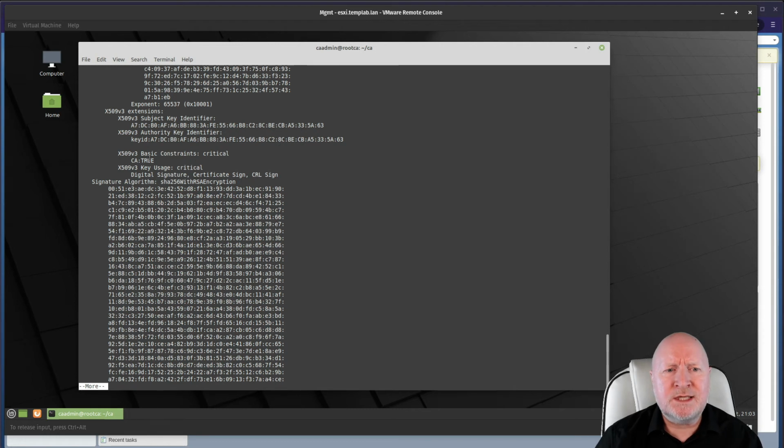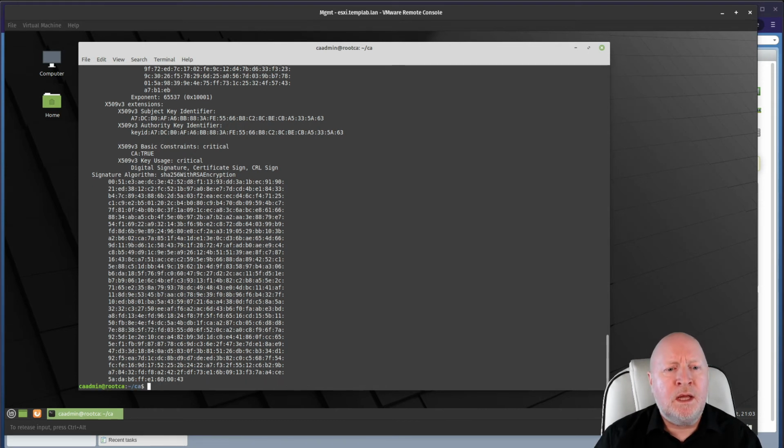One of the key things is where it says CA equals true. So what it's saying is this certificate is actually a certificate for a certificate authority. On a server, that should be false. We don't want that to be an actual certificate authority certificate. We do not want servers out there spinning up their own certificate authorities. This particular server could, but we're only using one branch level. This is the root and that's it. But it just means that this could potentially be used to create other certificate authority servers. You can basically create anything.